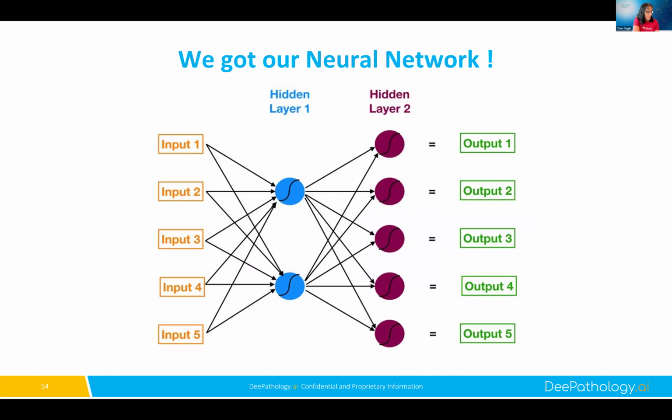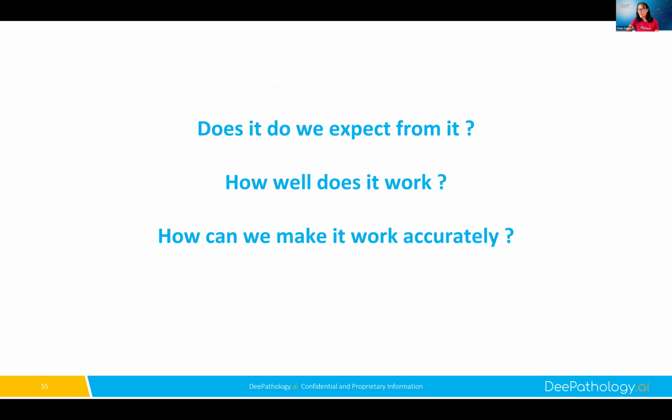Okay, so this is where we ended the last time, that we have the neural network. Fantastic. Now, I think that you all heard the term of training. We have to train the neural network before we can deploy it. So what is this training all about? And what does training serve? The training aims to actually make the neural network do exactly what we expect from it.